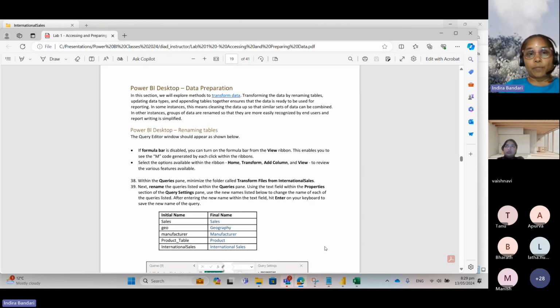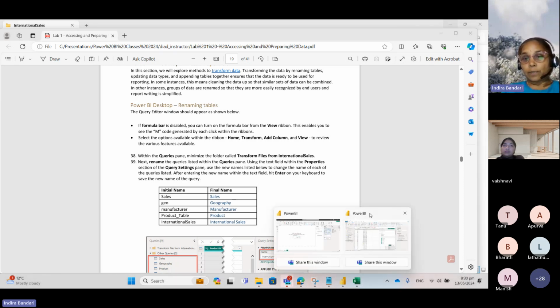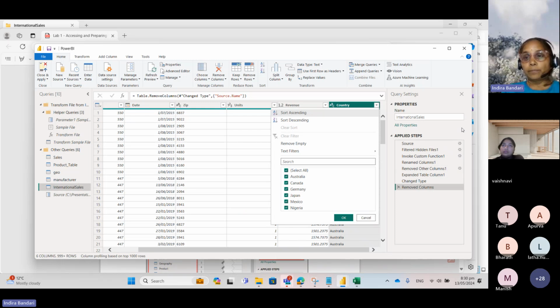Now we are in transform data. So let's rename the tables now: sales, geography, manufacturer, product, and international sales. Let's rename. So how do we rename? Where do we rename? Any questions? Any answers? Right side, properties.